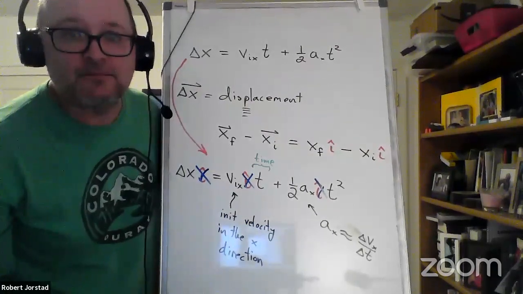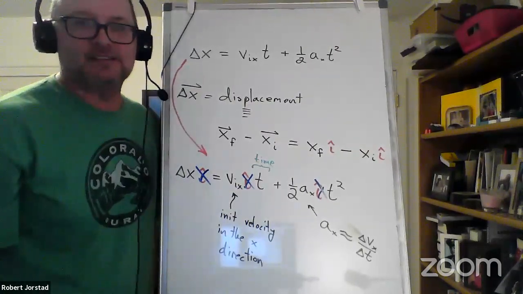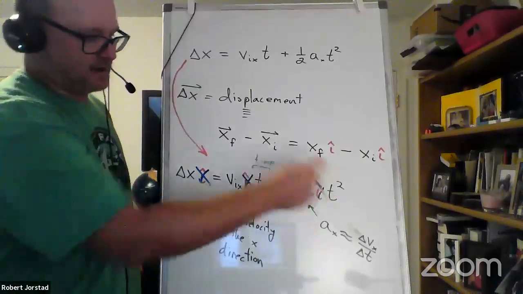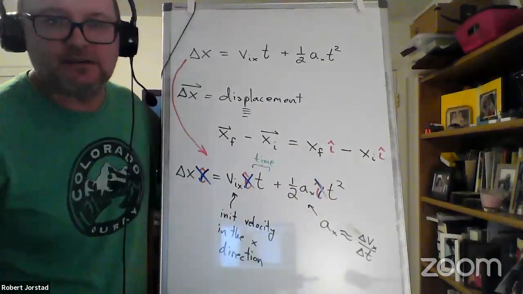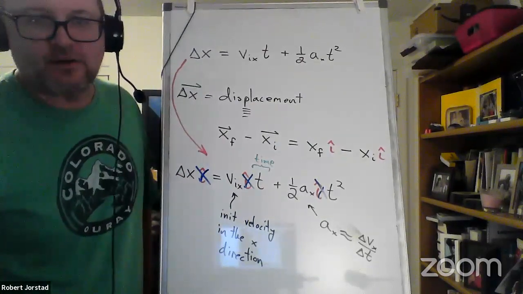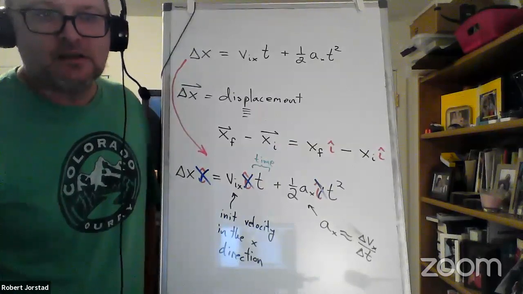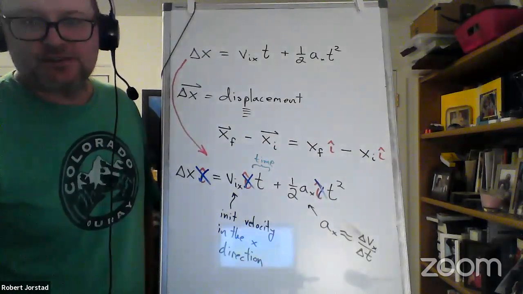Oh, and let me check the chat. The subscript on the A is an x. Sorry about that, Dom. Yep, all those are x's. Sorry about that, and thank you for catching that, whoever did. I think that was Amy maybe or something. I don't know. Let's go back to this. Oh, whoops, I forgot to screen share.